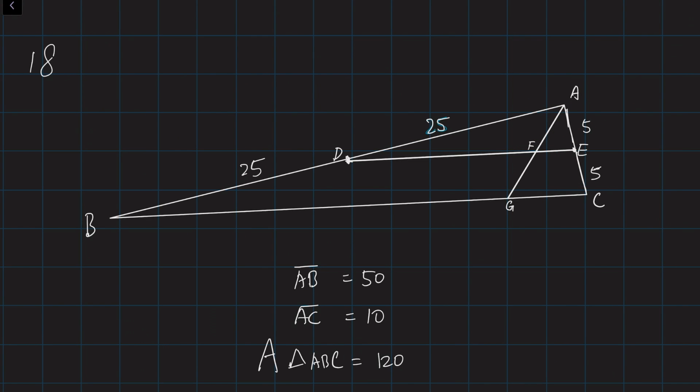We are going to split up the quadrilaterals so that we can extract more information from it. We're going to draw a line between D and G. Upon drawing this line, we can notice that this triangle right here equals this triangle because they have the same value of base, as well as the same value of height. If you draw a height right here, they both share the same height. So these two triangles have the same area.